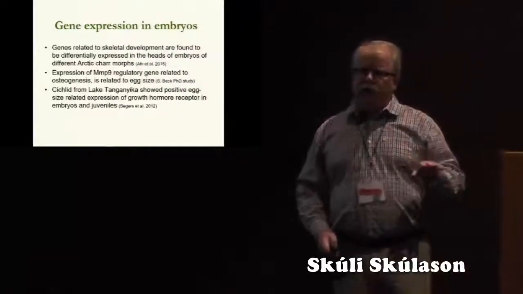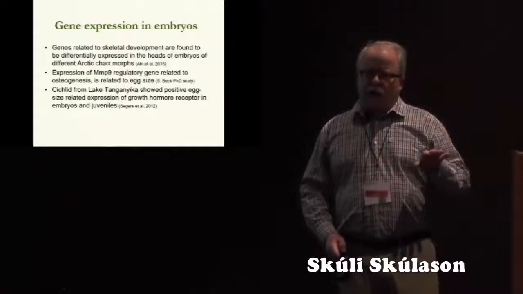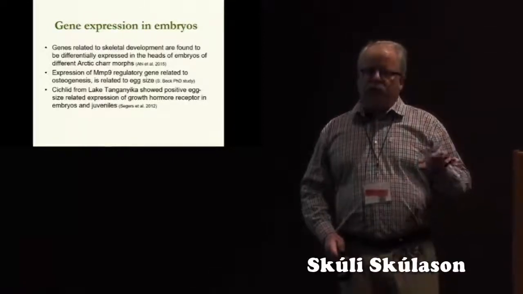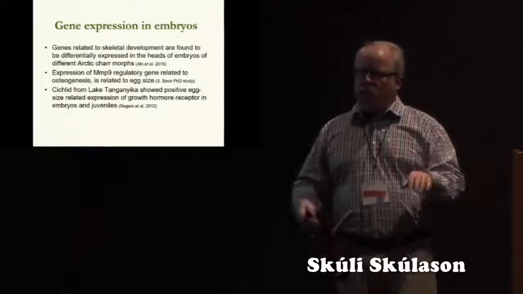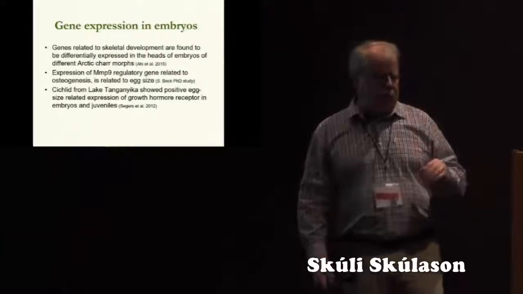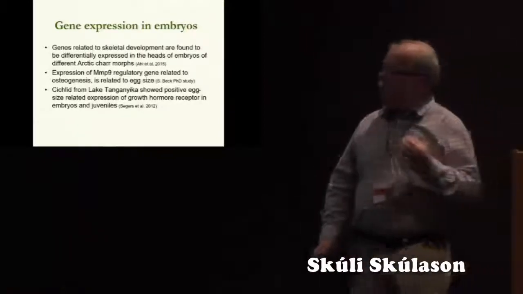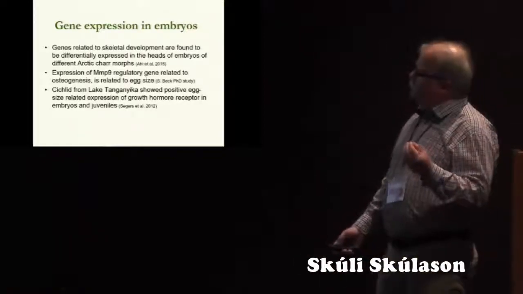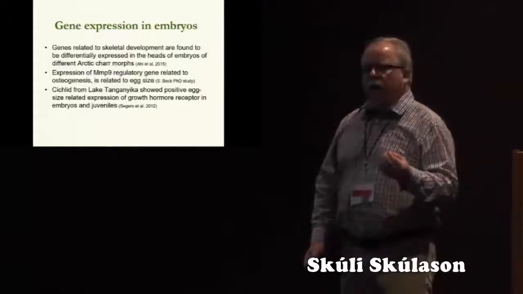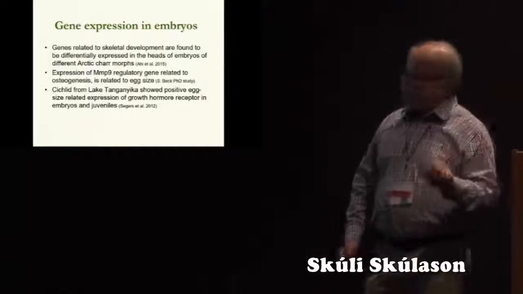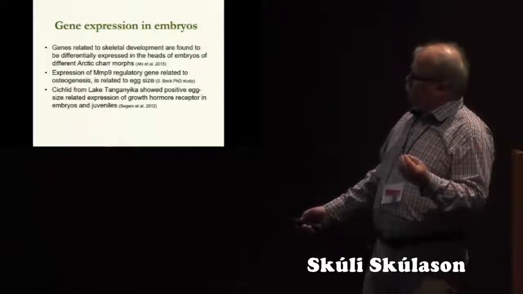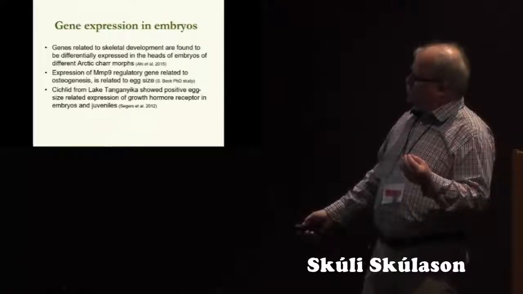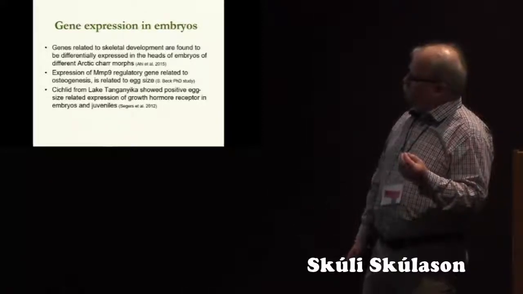And just very briefly, a lot of the work being done in our groups is focusing on gene expression and genetic differences, as you already learned, for example, from Skúlason's and Hans' presentation. And we know that there are many genes being expressed in the head of embryos, genes that are related to ossification processes. And when it comes to egg size, Samantha Beck has actually already found one regulatory gene being expressed related to egg size, which is responsible for osteogenesis.